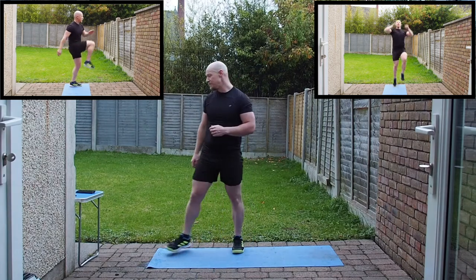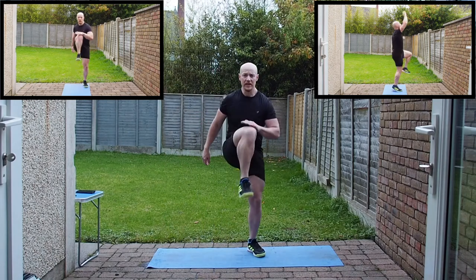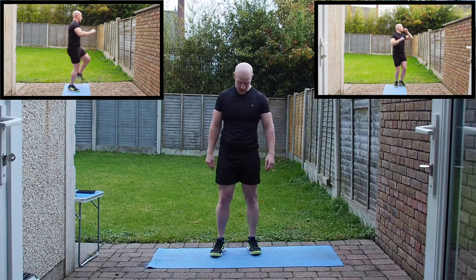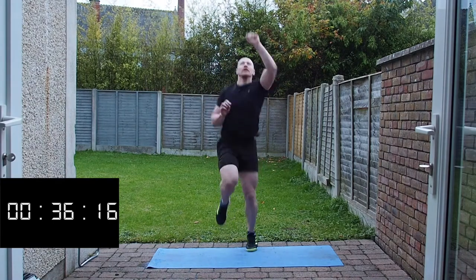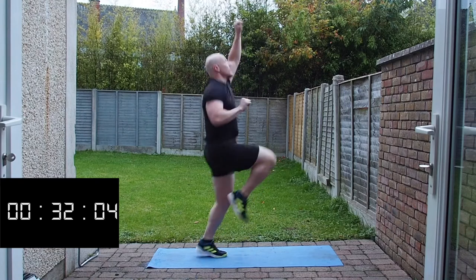So you remember them. Standing up, getting those knees as high as you can. The easier one is your march with the high knees. 5 seconds. 3, 2, 1, and go for it. Keeping those knees coming up as high as you can.